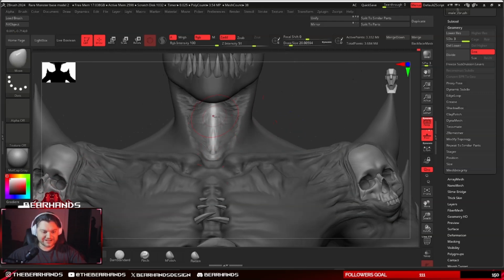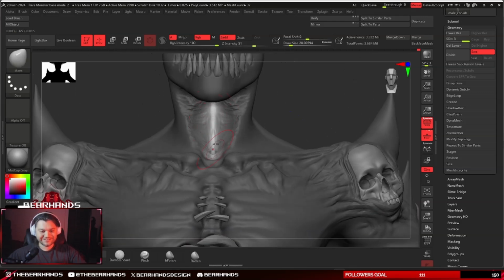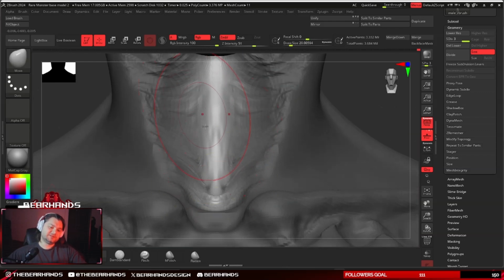That actually looks kind of sick like that. Looks like some sort of mountainous opening and there's a light behind it, you know what I mean?